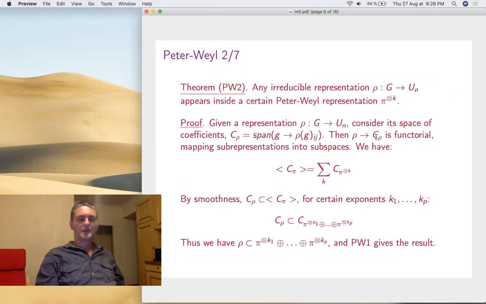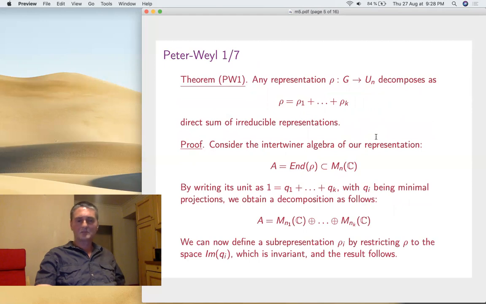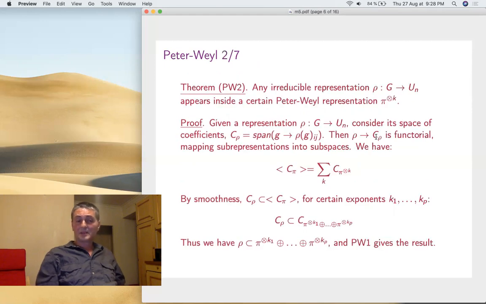Now, second Peter-Weyl theorem, which is also elementary, but well, you have to work a bit, is that any irreducible representation appears inside a certain Peter-Weyl representation. So that's very important because if you combine it with previous result, let's go back here. So yeah, completely irreducible. This means that in order to compute all the representations, we just have to split these Peter-Weyl things, getting this way all the irreducibles, and then you can sum if you want these irreducibles and get all of them. So very important. You see Peter-Weyl 1 plus Peter-Weyl 2 tells you that, yeah, that's the end of the game to decompose these Peter-Weyl representations. So how does the proof go?